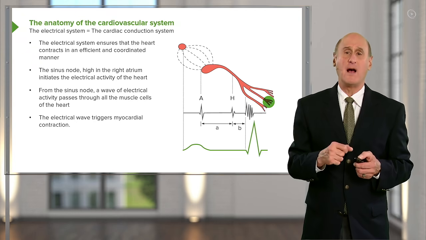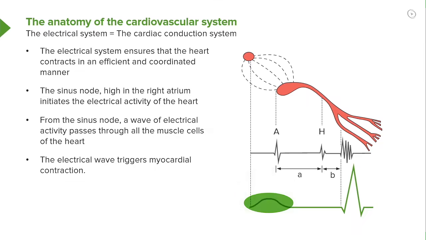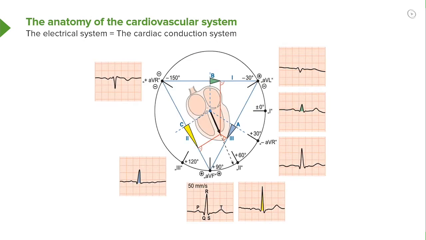You can see below it a diagram of the electrocardiogram. The first wave is called the P wave, that's atrial contraction, and the big deflection is called the QRS, that's the ventricular contraction. And you can even see the heart sounds in there with atrial contraction and ventricular contraction. You can see the first and second heart sounds. In fact, we record the electrical impulse passing through the heart with something called the electrocardiogram. I think most of you are well aware of this. I'm going to talk a lot more about this when we come to the diagnostic lecture.